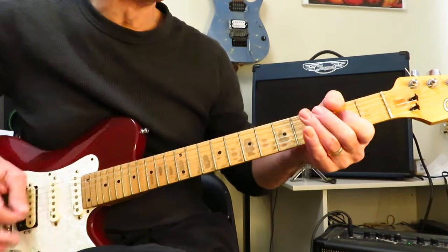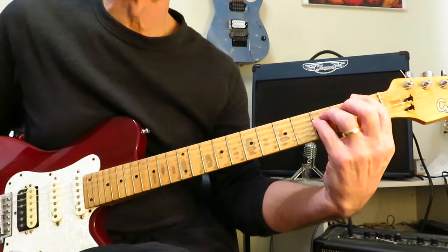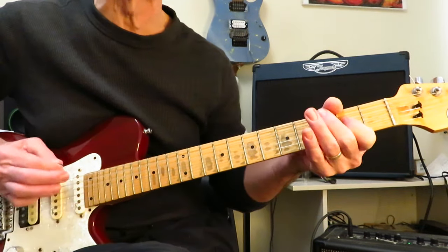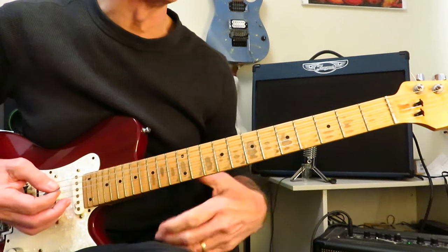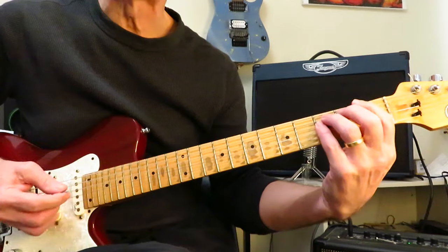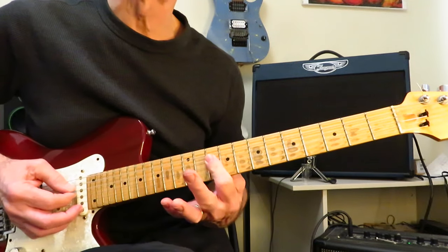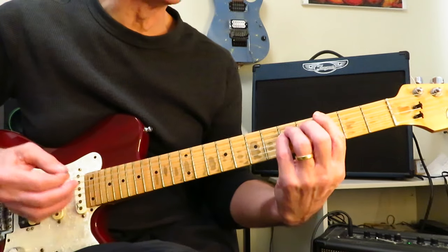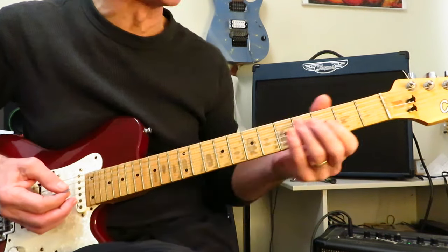And then we're into the main riff and the first verse. So: A power chord. Grab the third fret of the low E, off to open, back to the A power — just right along with the vocals. Then you're going to go three, two, open of the A. Drop into an F power chord, hit that a couple of times, a little down-up-down. And then after you hit that F power chord, you're going to kind of slide the final pick strike up. I'm going to grab a double stop here on the tens of the D and the G, slide it into 12, and back to 10. Then we drop into a G power chord into A. Hit that A a couple of times, back it up to G, and then back it up to the F. So that's the verse riff.